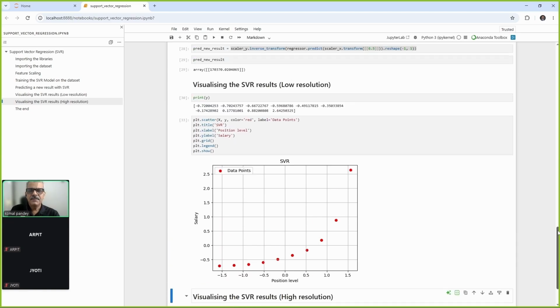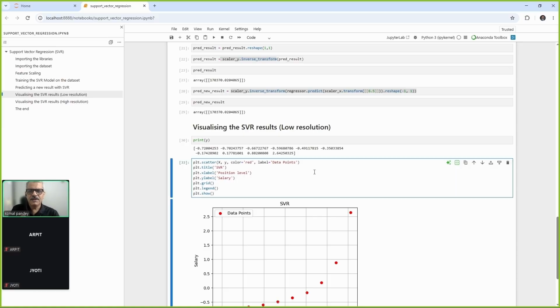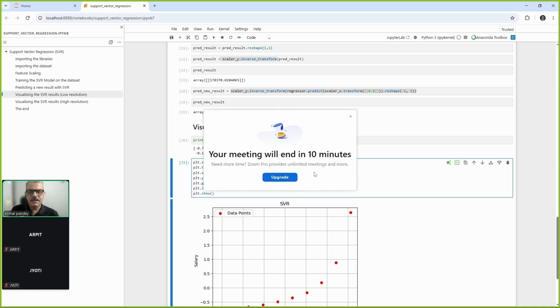It means these x and y need to be scaled to get the values on the original scale. So these values need to be transformed. For transforming, we created two scalers, one scaler for x and one scaler for y. Remember that x and y are scaled values of the inputs and outputs.